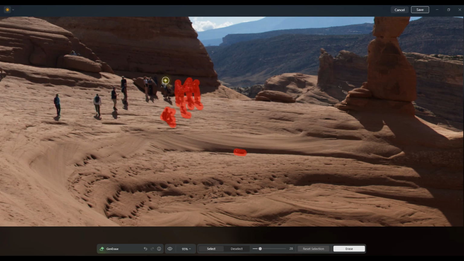So we can select these little sections that are in here. And of course, remember, we got to remember to also select their shadows, because you can end up erasing a person and leaving their shadow, and it looks weird.